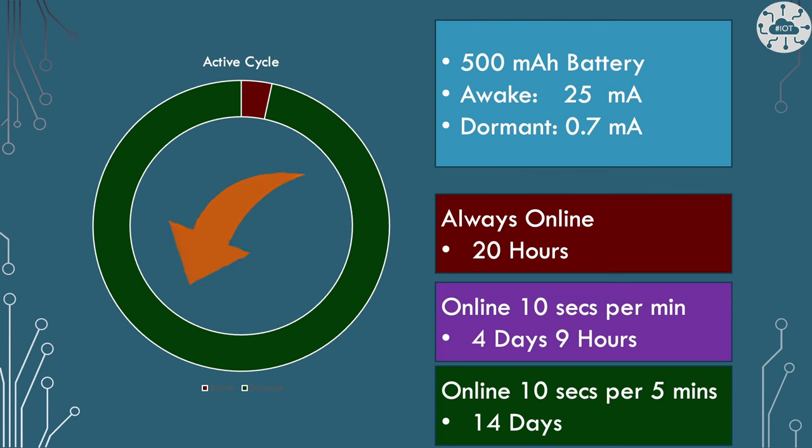I live in the UK — we don't have the greatest amount of sun. Solar power projects can be a challenge; they certainly need battery backup. But if I have battery power to run for 14 days, there's a good chance my battery might actually get recharged by solar in that period. Whereas if I've only got enough power for 20 hours, in the UK there's no way solar is actually going to keep me up — a cloudy day and that's it, we're dead.